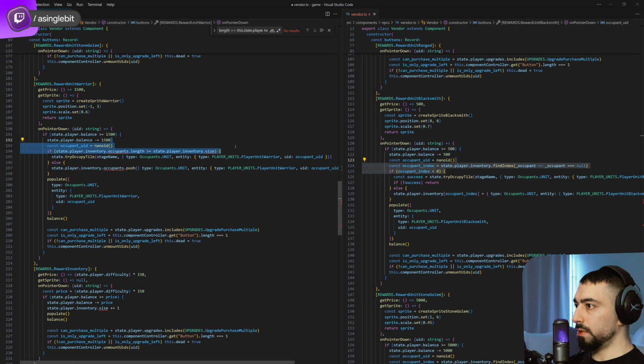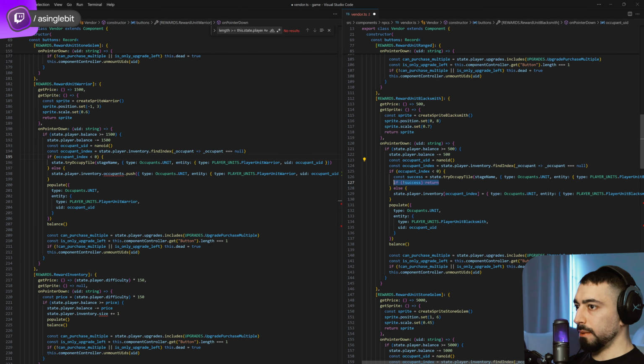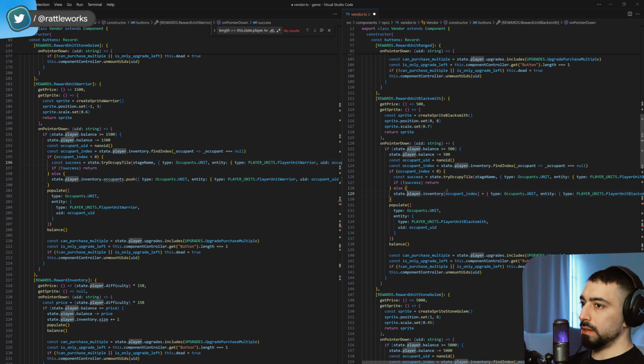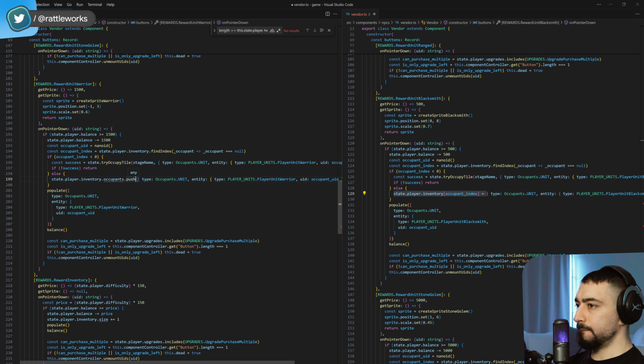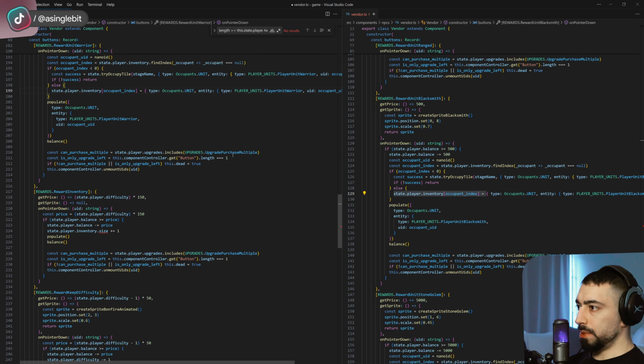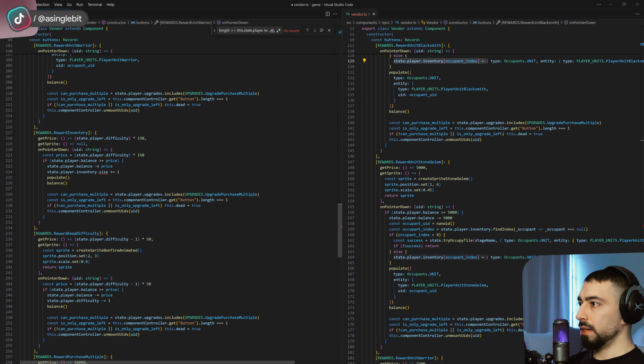Copy this stuff over as well. Okay, and we do this, we remove this parenthesis, and we populate balance. Great. Now, when we add a new inventory item, we're just going to push a new null. And that's all.